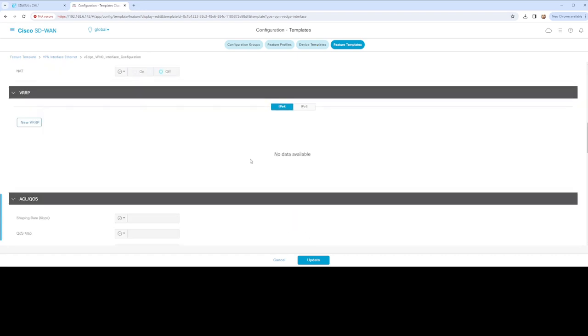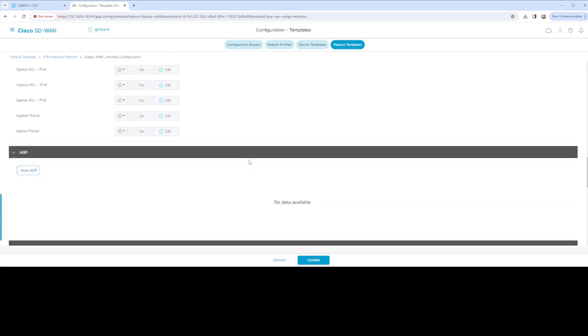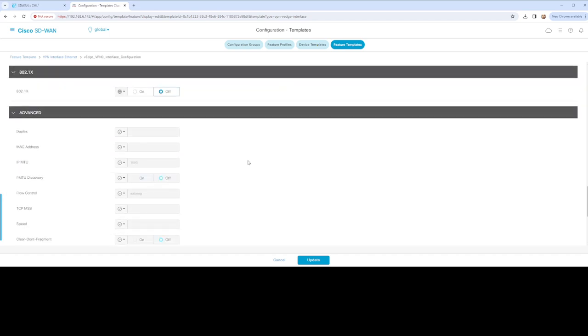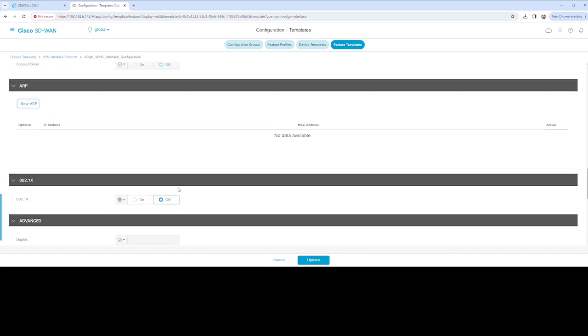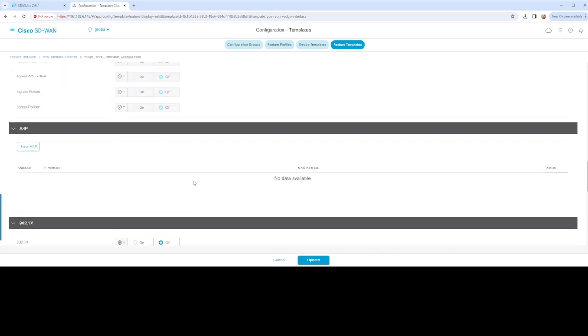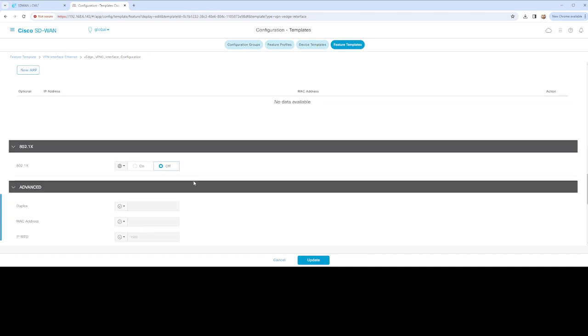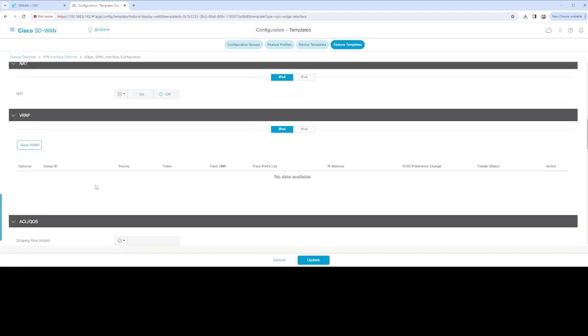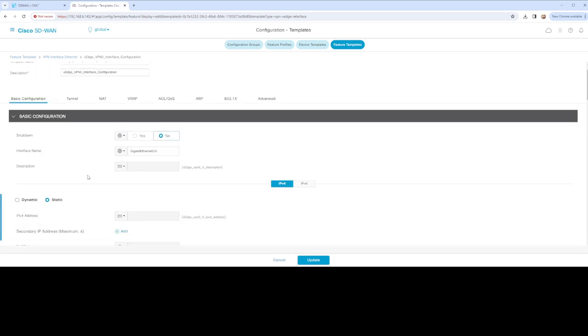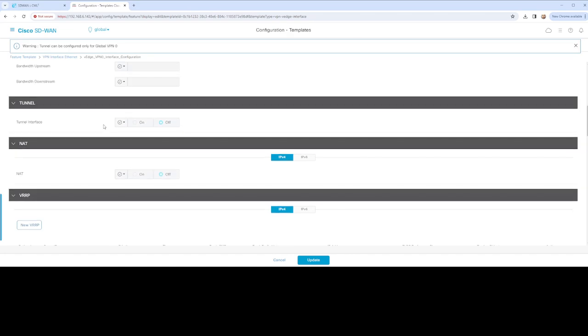Now let's see, there's got to be services on here, or there could be somewhere else. Oh yeah, I know where it is. It's under tunnel, right? Because it's under tunnel. We've got to say on, right?